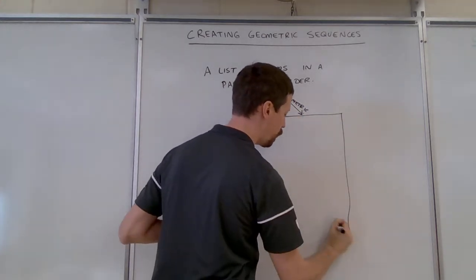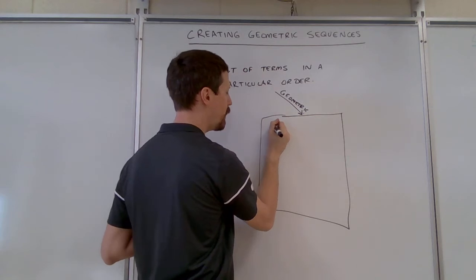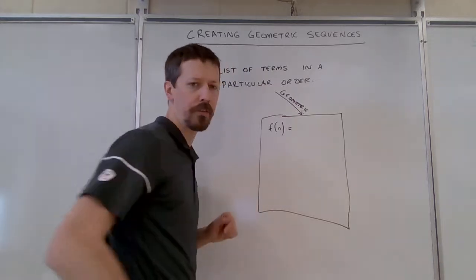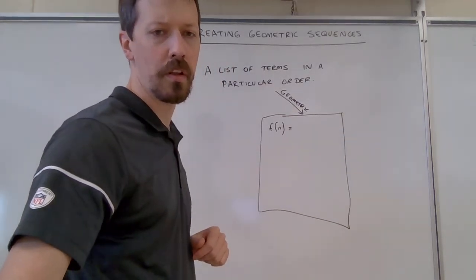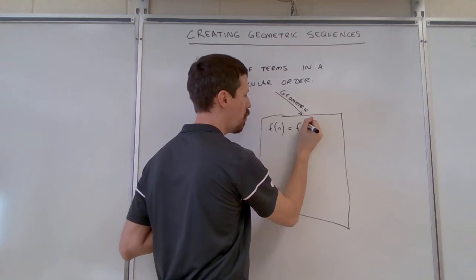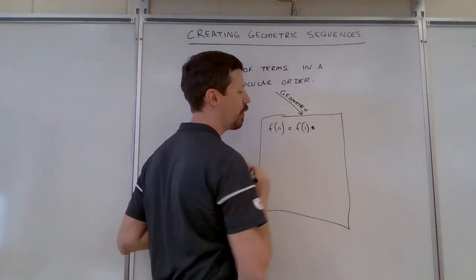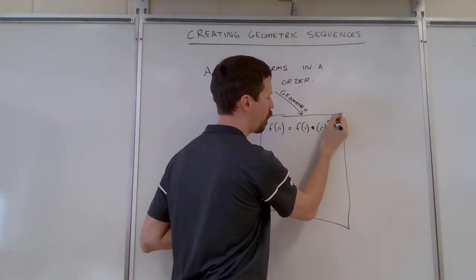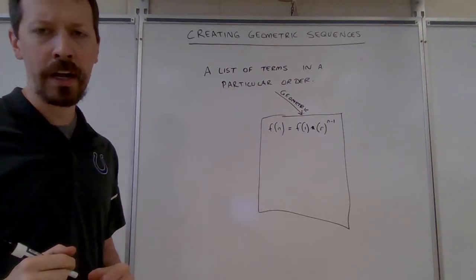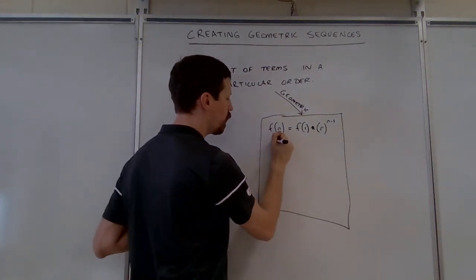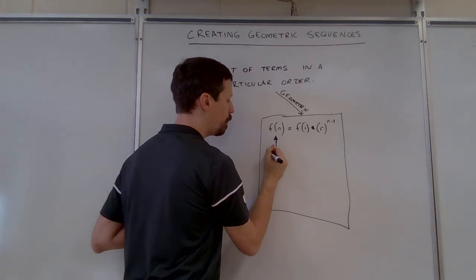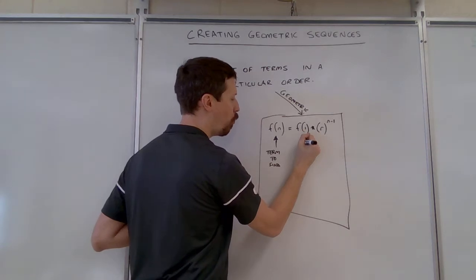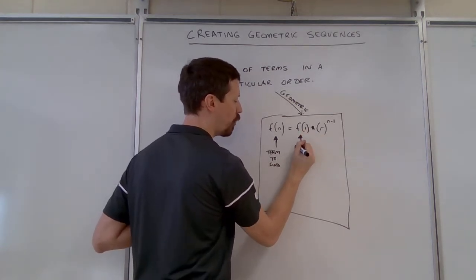All right, so this is the next part down. So for geometric, we do have a formula. And that formula is going to be f of n, which looks very familiar, equals f of 1 times r, and then raise to the power of n minus 1. All right, so we have a lot going on here. Let's go and draw a couple arrows and label a couple things. So f of n, that's going to be the term that we want to find. So that's the term defined. f of 1, you guys might recognize that. That's our first term.